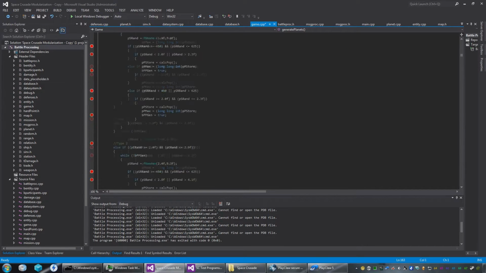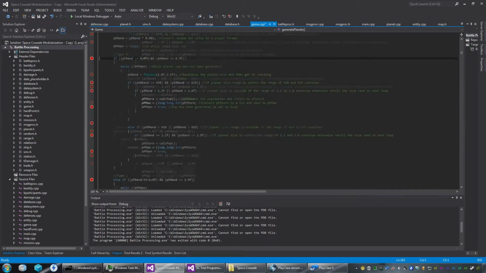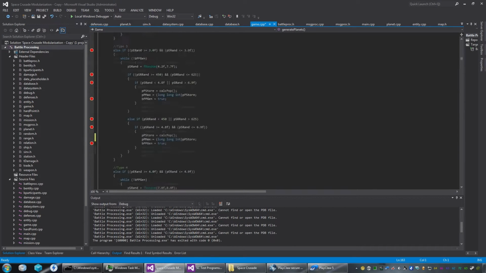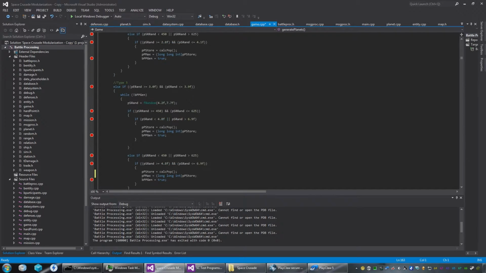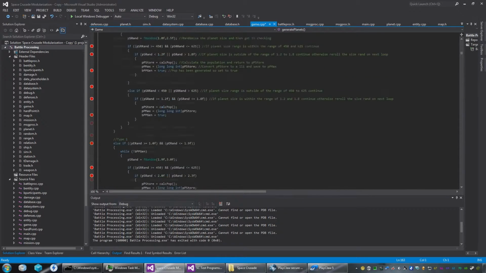I was looking through here earlier, and let's see, where was that yellow line? There should be a yellow line over here indicating a change. On this one, there wasn't even any of this stuff. What happened is that it was using PP max to store calc population, but that's a float instead of a long int, and I think that might have been causing a problem. So I put that back in, and I'm in the process of going to test it now.